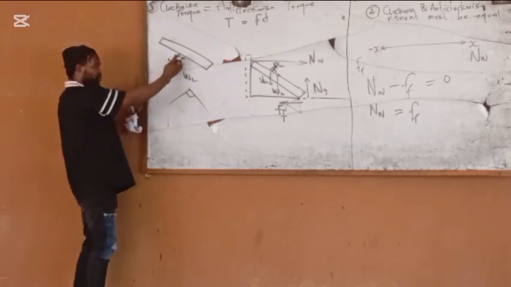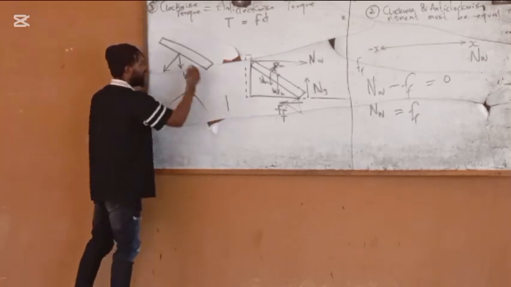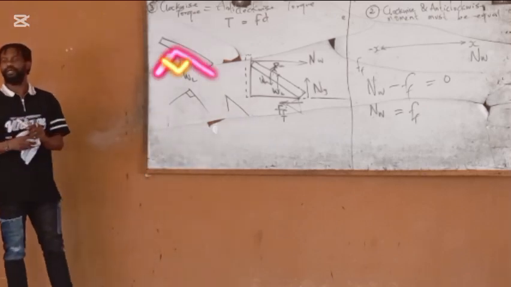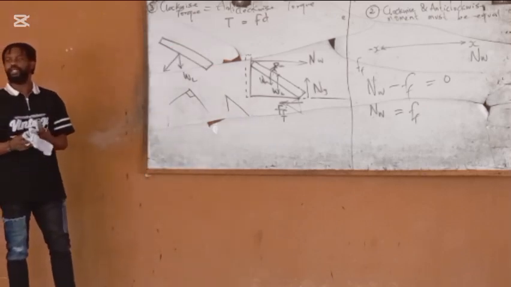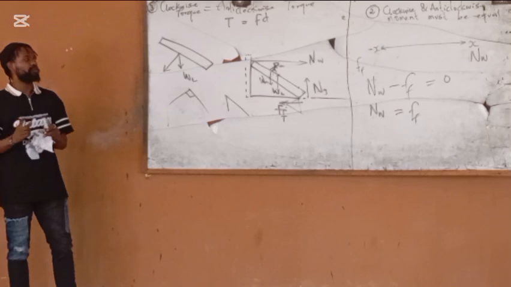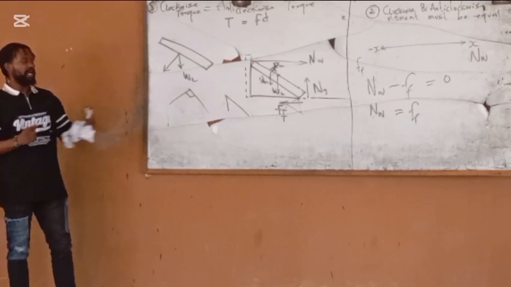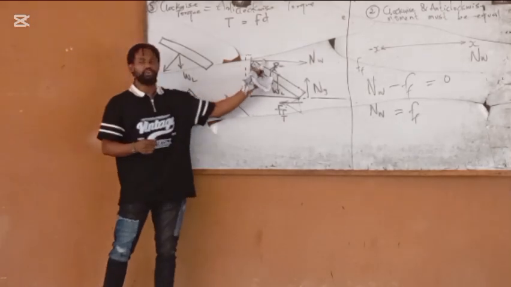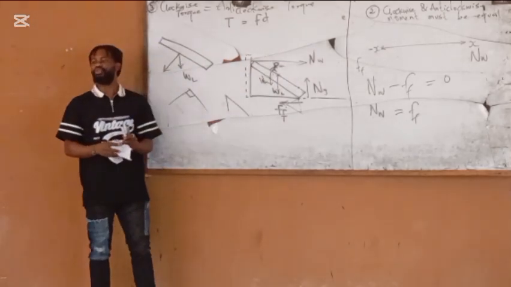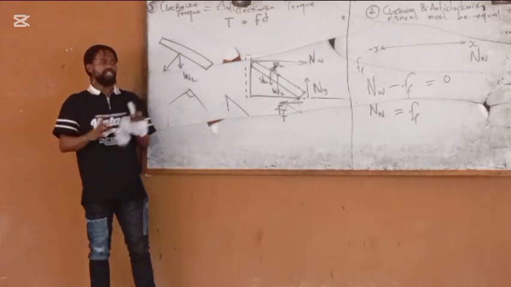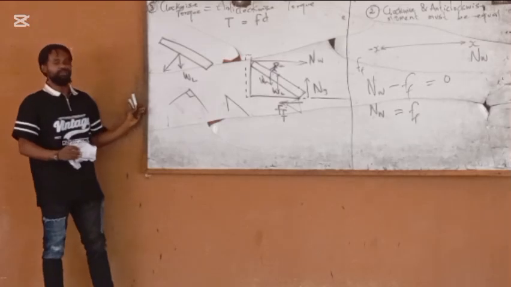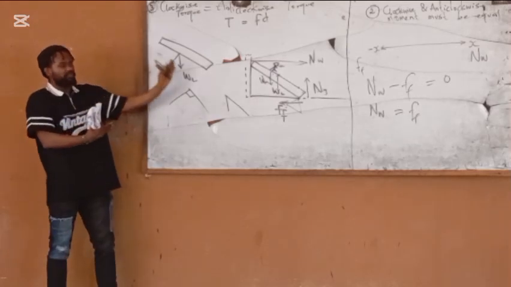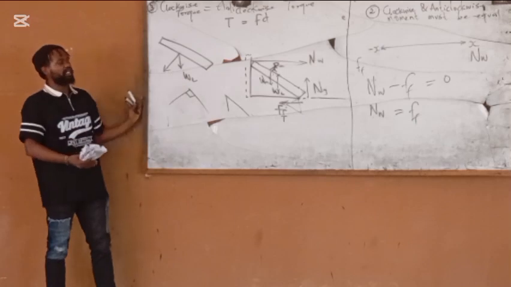But assuming I use this one now, notice that what I have here is not 90 degrees. Are you seeing it? No. That is the first point you must note. So if that is the case, I will first find all the 90-degree components of the forces here before starting to do torque. It is not hard. You are just seeing it that way because it's your first time. So this is the concept you must use: how do you make it in such a way that all the forces there are at 90 degrees?